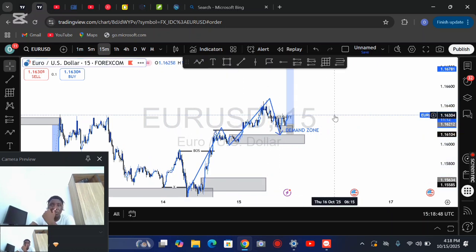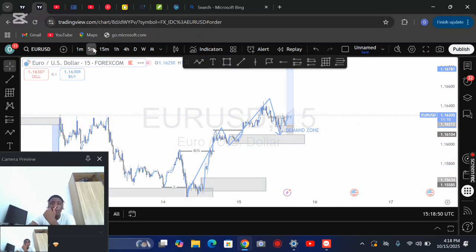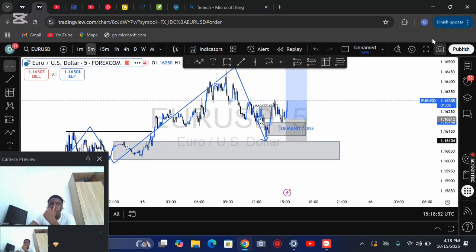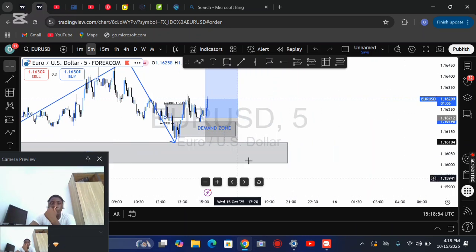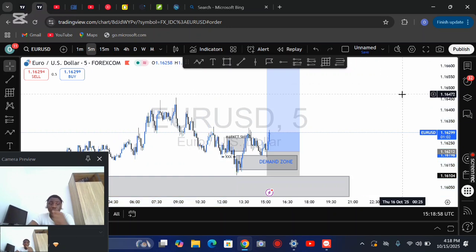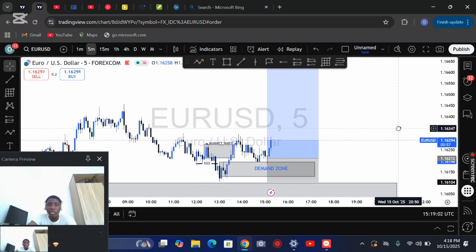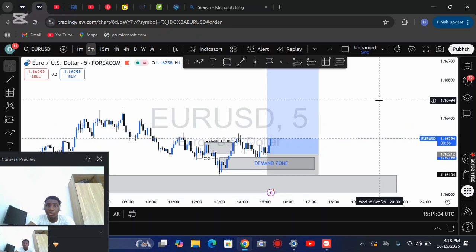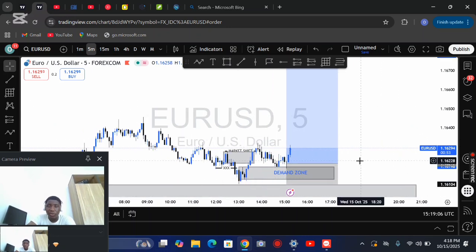So I went to my 5-minute time frame to look for the entry model. When I go to my 5-minute time frame, as you can see, I waited for price to turn bullish again so I could enter. But let me explain this. I zoomed in and made it clear like this. And time is also good, it's also a good entry of mine. So price, you can look closer.